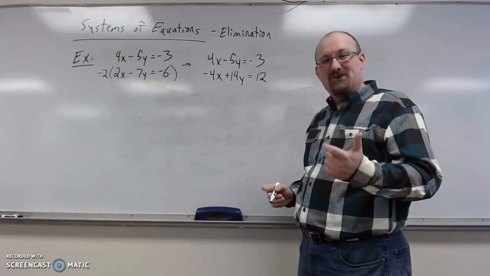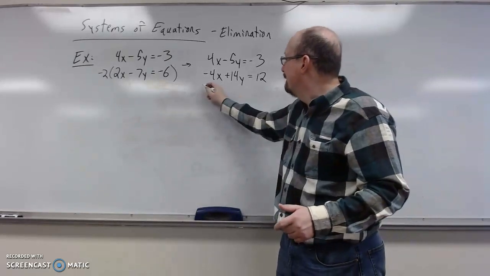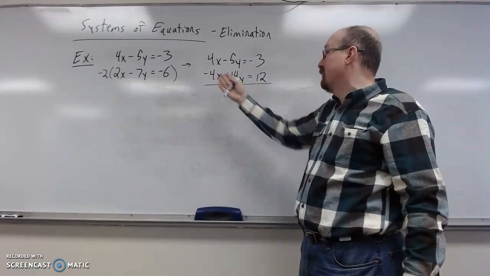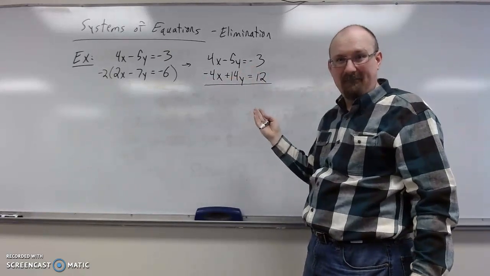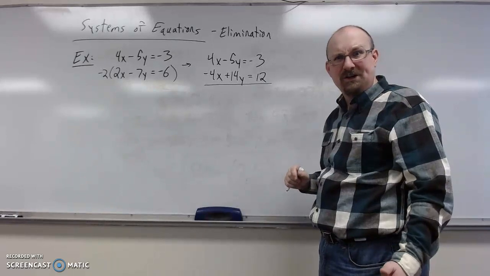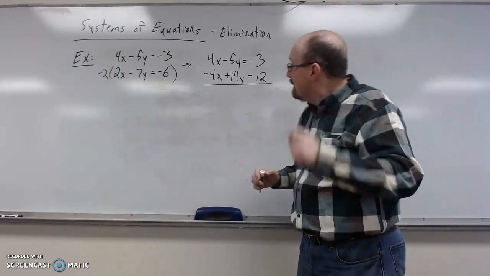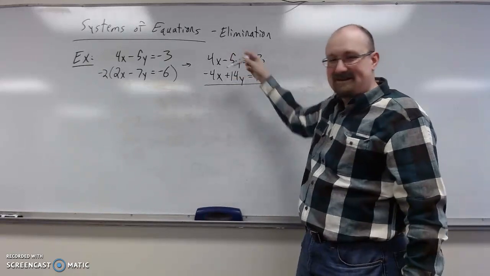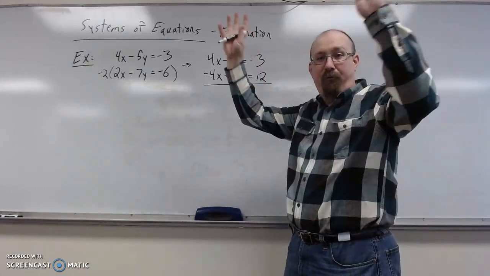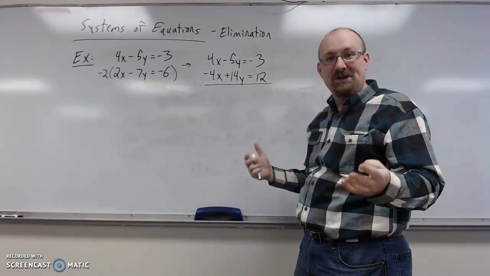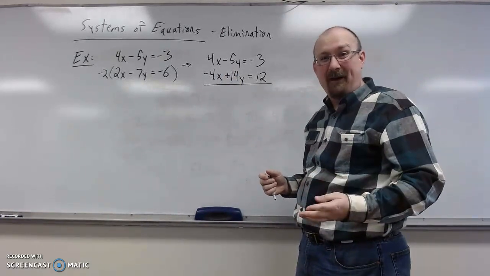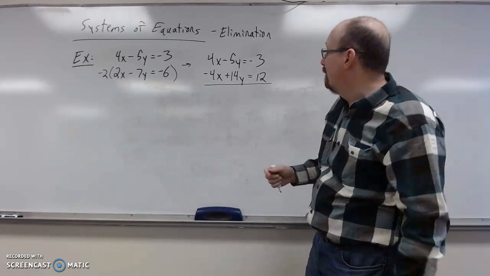Now, here's where the elimination part of this comes in. What I'm going to do is just add these things up. I find it useful just to do the old addition bar, when you first learned to write out addition way back in the midst of time. Because now if I add everything up, I'm going to combine like terms. 4x minus 4x, poof, they're gone. They vanish in a puff of logic. So now I'm going to be down to just the y variable, which makes this way easier to solve.